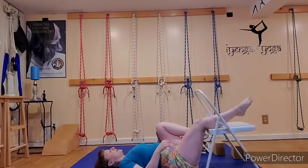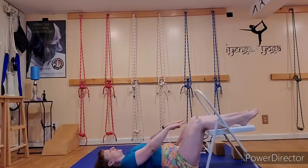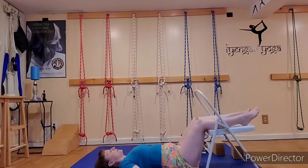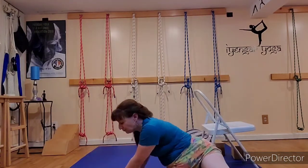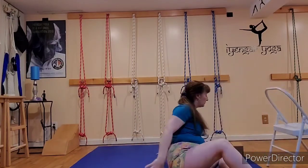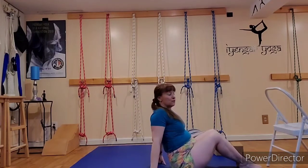Then you can extend your legs through the seat, but make sure that the whole shin and heel are in a flat plane. Your heels are not lifted up, okay? Arms out to the side. So that's Shavasana with the seat. But otherwise, you will come into Shavasana on the floor.